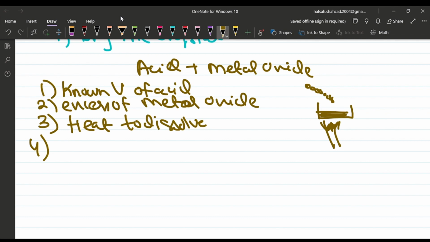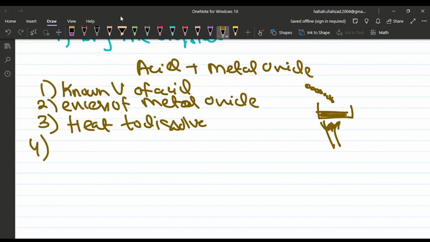As you are adding the metal oxide in the beaker, all the metal oxide would be reacting with the acid to form soluble products, right? There will be no solid deposition at this particular state. But when all the acid has been used up, obviously there's nothing the metal oxide can react with. At that particular point, solid deposition starts to take place. If you observe solid particles being deposited at the base of the beaker, once you observe the solid deposition, you can turn off the flame or stop the reaction.